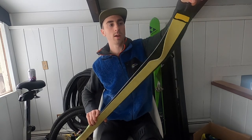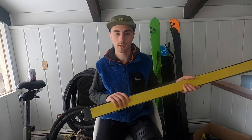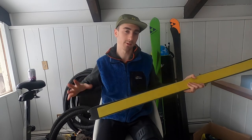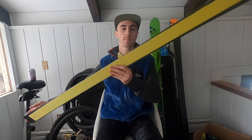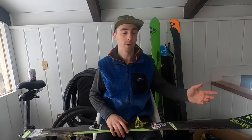With these skins, you just reach forward and pull off the front, and then you rip the skin off the back. It works really well for ski touring at your local resort or doing smaller, shorter tours. Honestly, for longer tours, I like the reliability of having something with a tail clip. It's just a nice peace of mind. But the main benefit of this skin system is that it's a lot faster to take your skins off with your skis on your feet. This is the best system, super efficient.